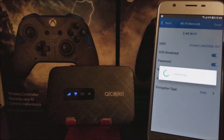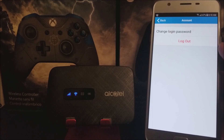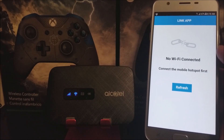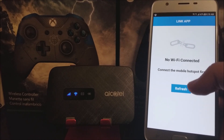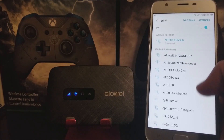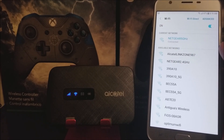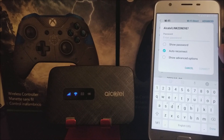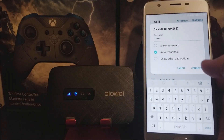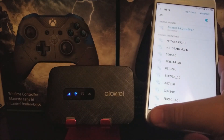Now let's check Account — this is basically just to change the password. For some reason we got disconnected, but we're back. After refreshing, it appears the device name changed, so we had to re-enter the password. Let's tap Connect again — we are back and connected to the device. Now let's go back to the app.